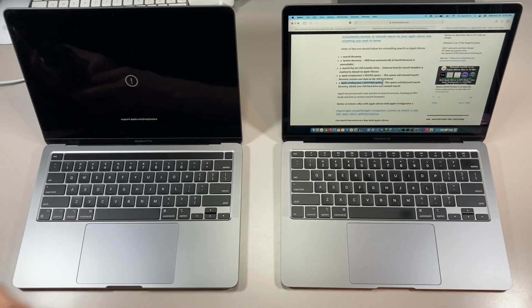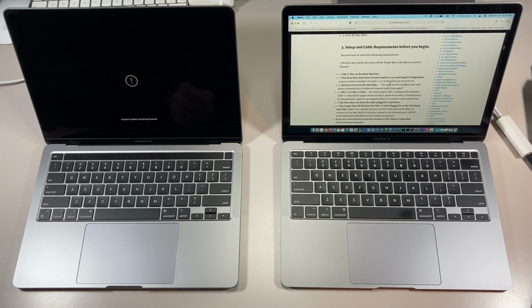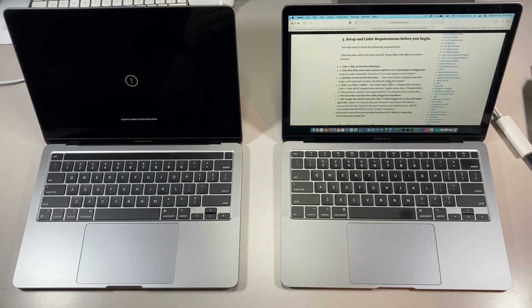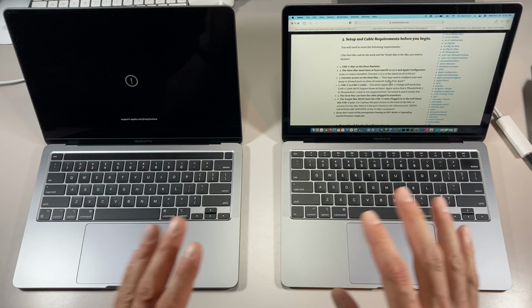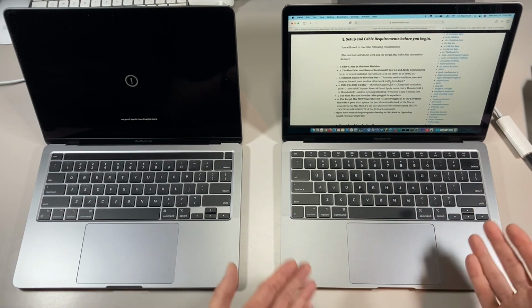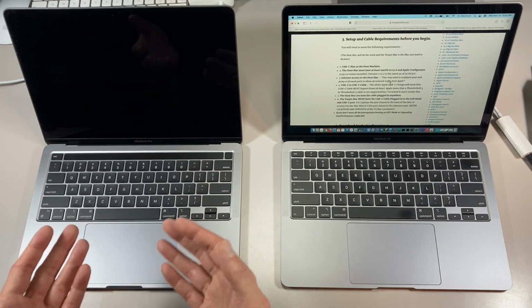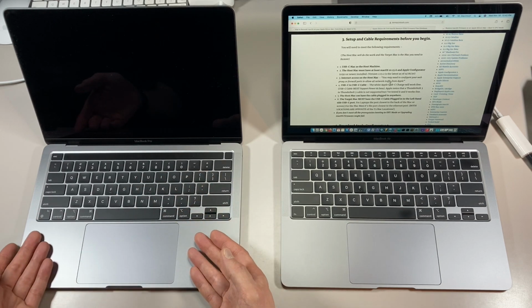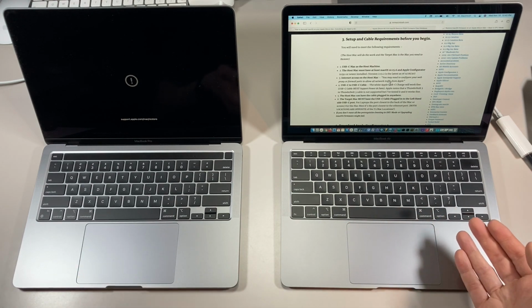reinstall macOS. So the next step we want to talk about is the requirements. The first thing we want to go over is that you obviously need a second Mac. So that's going to be kind of a pain. If your Mac is like this, where it says that you need to restore, you're kind of in trouble. So you either have to visit an Apple store, or hopefully you have a friend that has a second Mac that you can borrow to be able to do this.